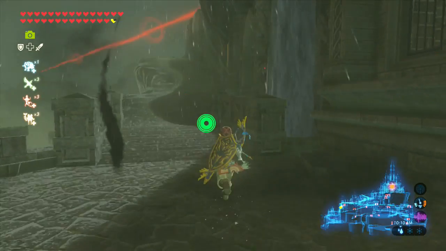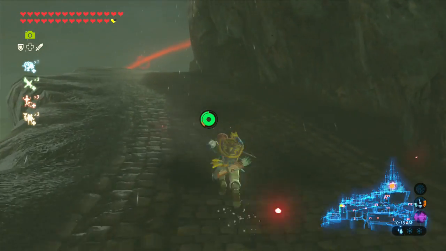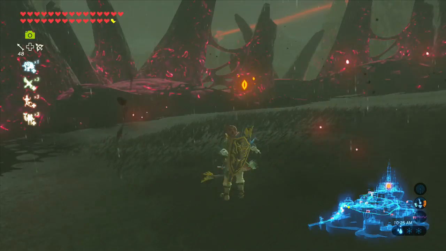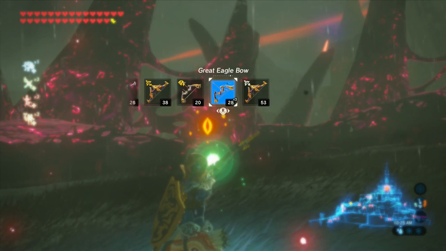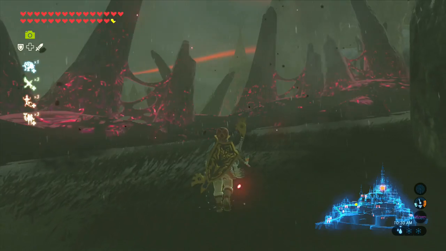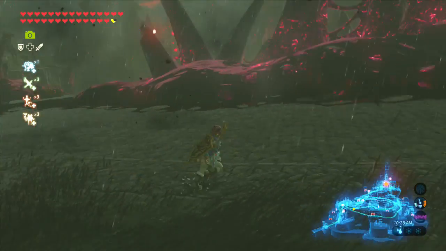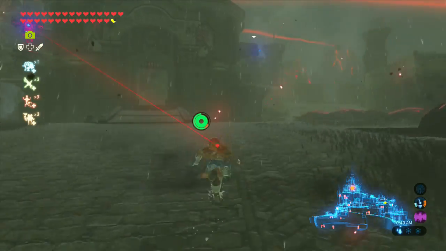Alright. Perfect. So now we just need to get on up to the actual throne room. Again, we've already been up there before, so it's not going to be an issue of... What the heck? May as well. Maybe not use the Great Eagle Bow on that. Alright. So where exactly does that lead us? It leads us down that way. If we just follow the main road up this way, though, we'll be able to get to where we need to be. There's plenty of turrets. Oh, jeez. It's this area.